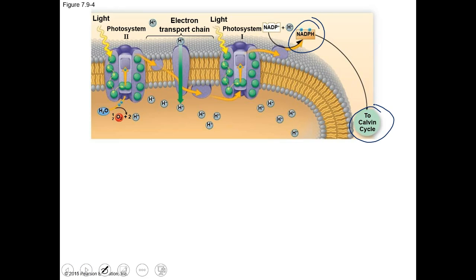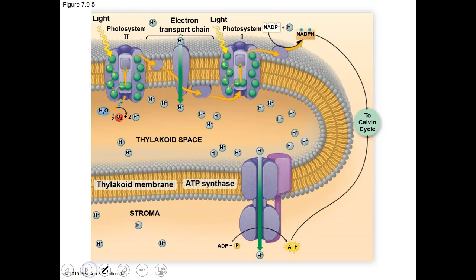Okay, when we're done with that, we let some of these hydrogens sneak out a little bit. As they do, we ask them to perform a task on the way out. They make us some ATP, and there we go. So the things that we need to go into the Calvin cycle are the NADPH, the ATP, and then we'll get a few other things. Okay, so that's some of the stuff we got there.